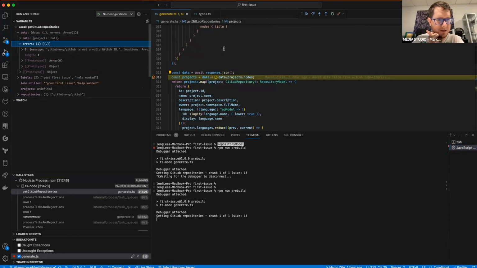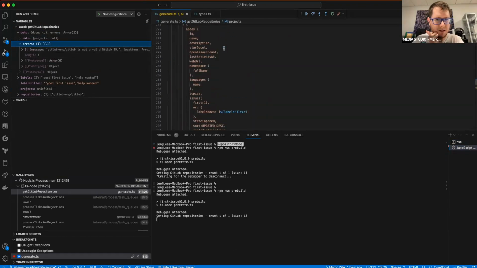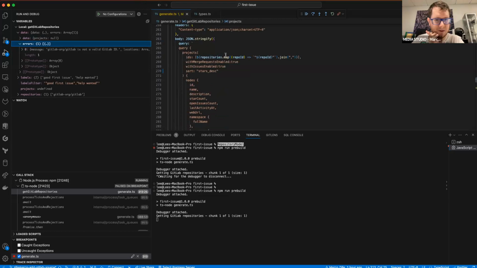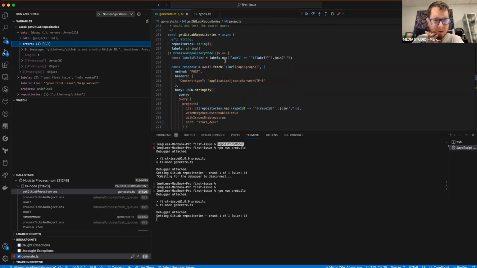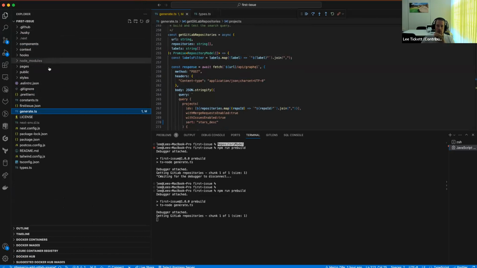Not a valid GitLab ID. Did I mess up the repo ID? Go up a little bit further. You have the repositories list. Line 253.